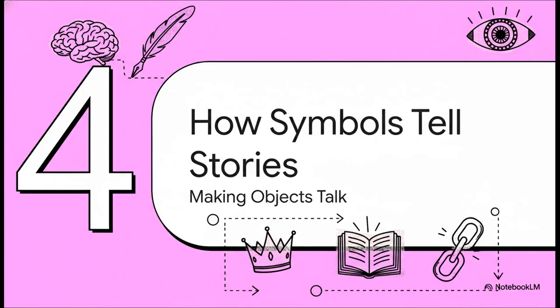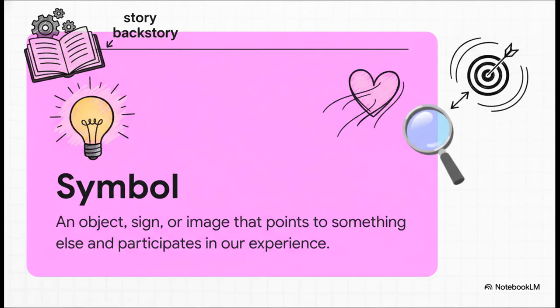All right, so we've covered physical action. But let's take it a step further and talk about another incredibly powerful tool for visual storytelling: symbols. This is how you make inanimate objects speak for you. Now, what do we actually mean by a symbol here? It's not some complicated idea from your old English class. It's actually really simple. It's any object that you, the writer, have packed with meaning. It starts to stand for something bigger, an idea, an emotion, a piece of the past, and it becomes a real part of the audience's experience.